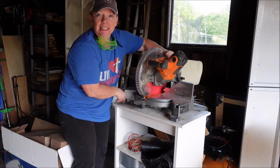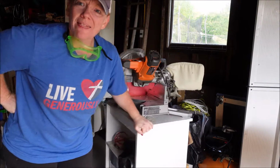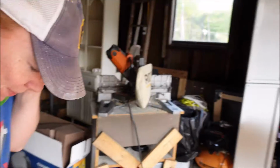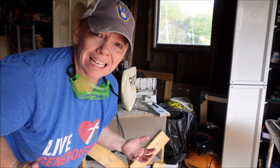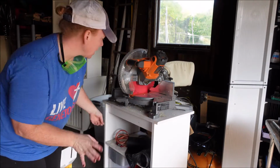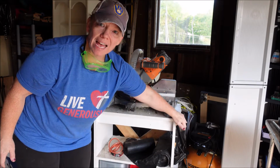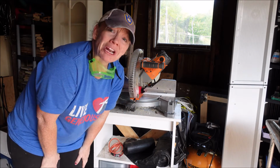It's like this. And this is an old cart, and it's so old that it was falling apart. So look at what I did to the back of it: I put some wood to help reinforce it. I'm a total DIYer at heart. I feel like you can just rig anything to work for your purpose, right? Anyway, this is not ideal for the miter saw because if I have wood on here and I'm bringing the saw down and it's cutting, the wood is going to fall off the edge and fly places, so it's not the safest option out there.